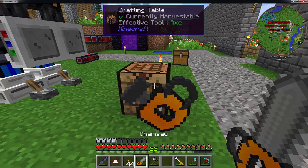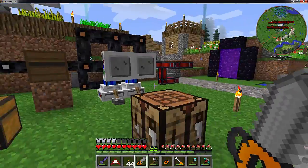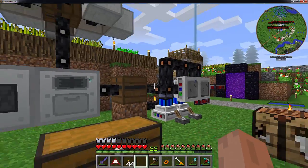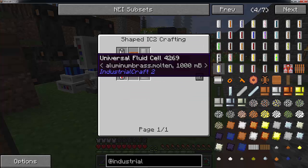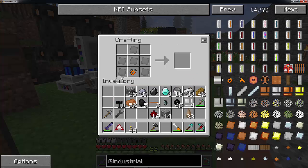So we have our cool looking drill. Now this drill will not work on its own - you won't be able to harvest trees or anything like that until you start powering it. You just power it by throwing it into some power device. I am just using this bat box here, but if you have another power source you would rather use, you can of course use that. To make the drill is very similar - all you do is once again six plates, and we have ourselves a drill.